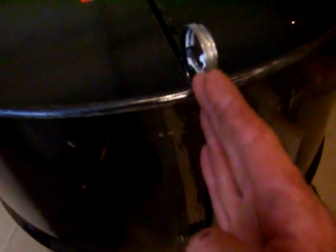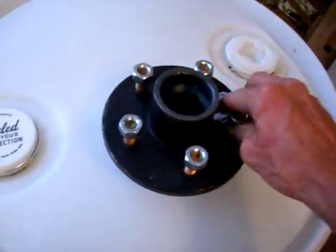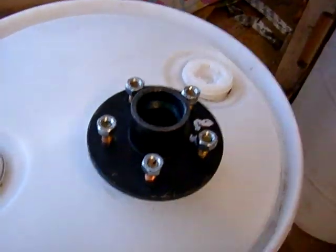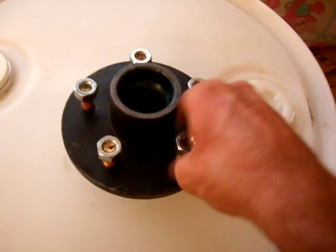Anyway, you get the idea. I do that to the whole drum, then sawzall-cut each of the corners so it becomes half of a can. We end up with something that looks just like this. For my bearing assembly, I have a five-bolt hub — an automotive or trailer hub — it's just a freewheel device.